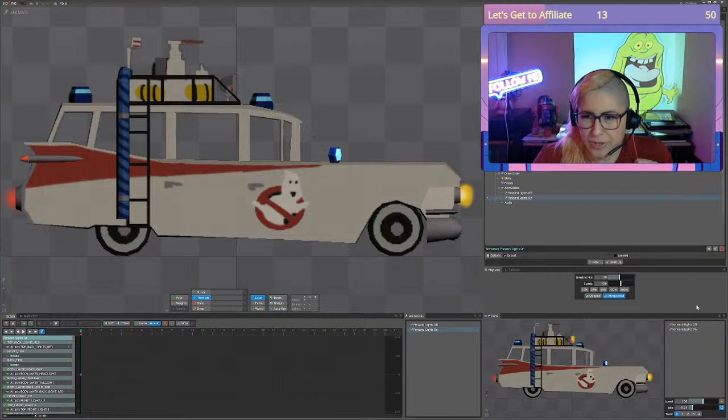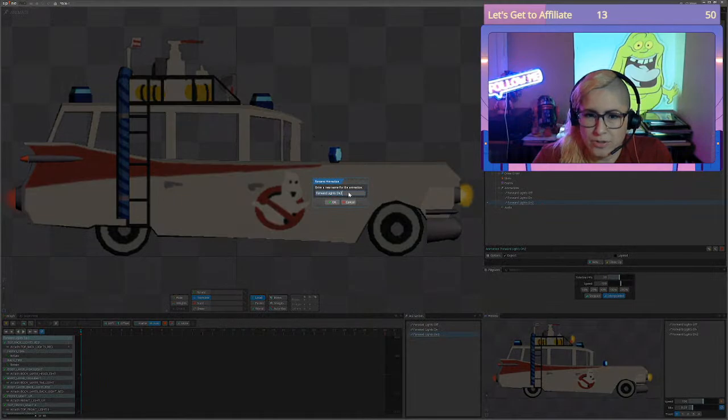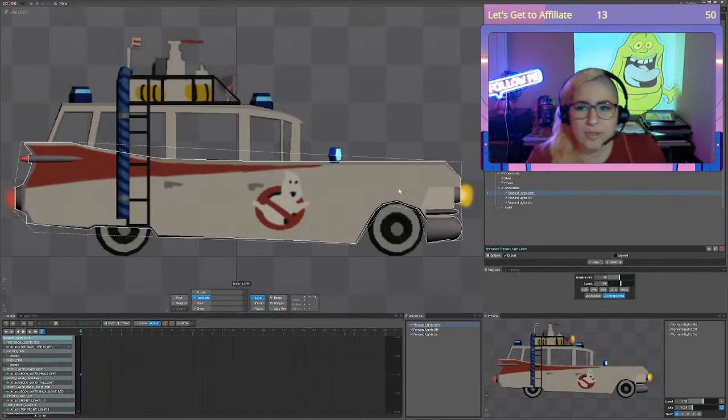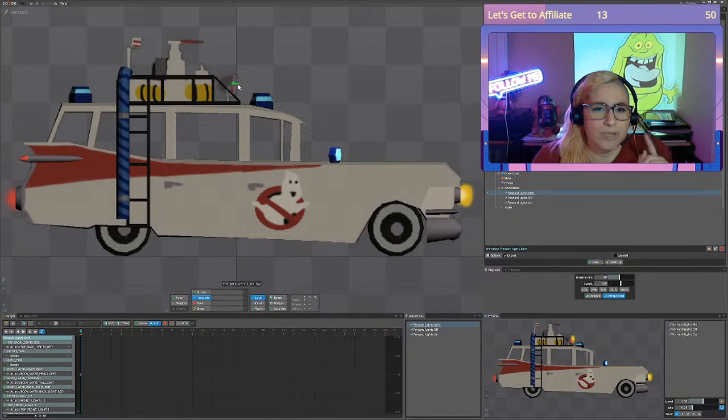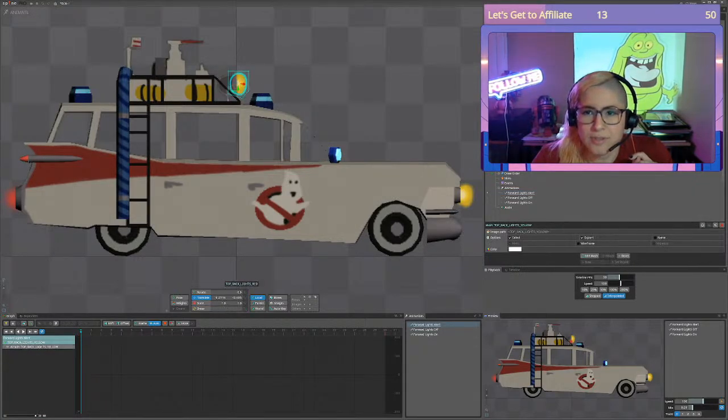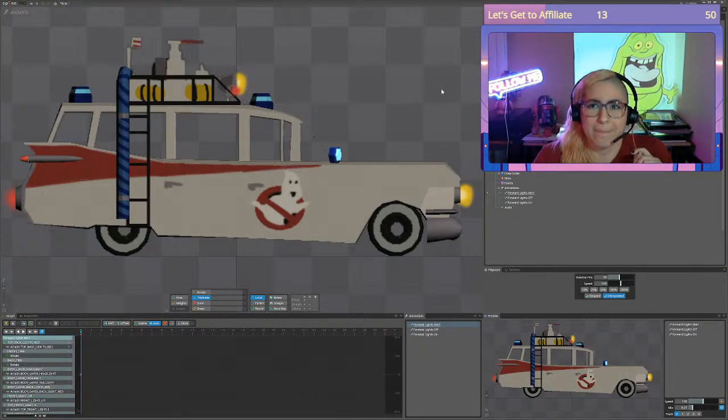Now let's create an alert. So let's say they need to turn the lights on because there's an emergency. Lights alert. Then we can go in and turn on the rotating lights and these lights at the top here.